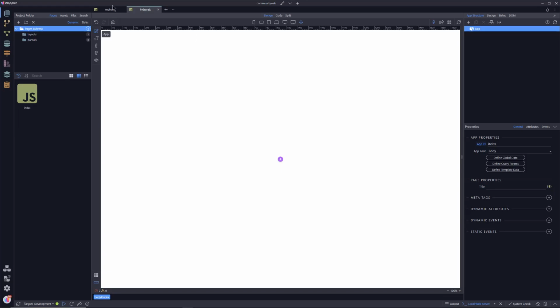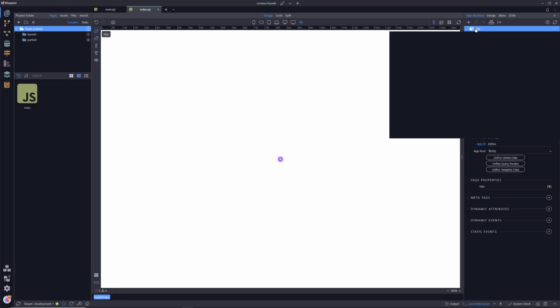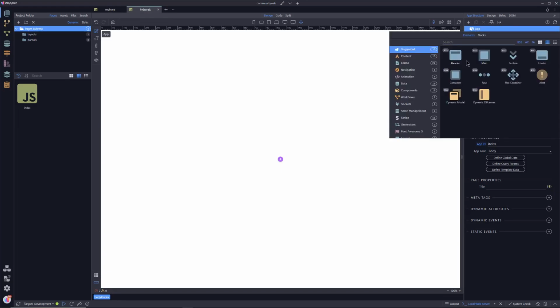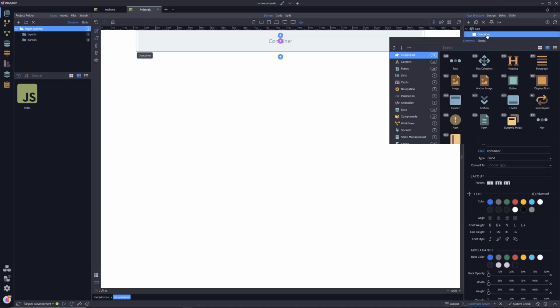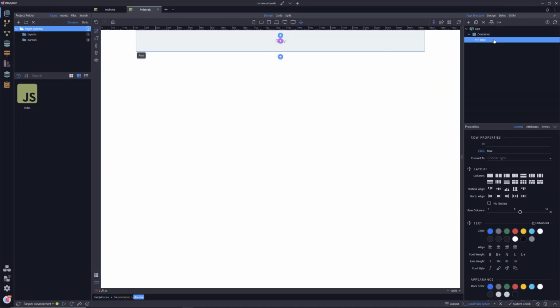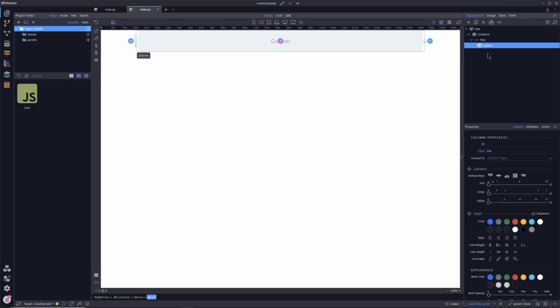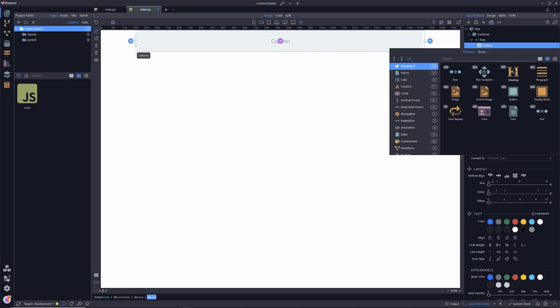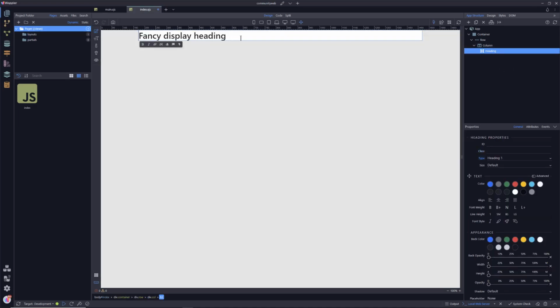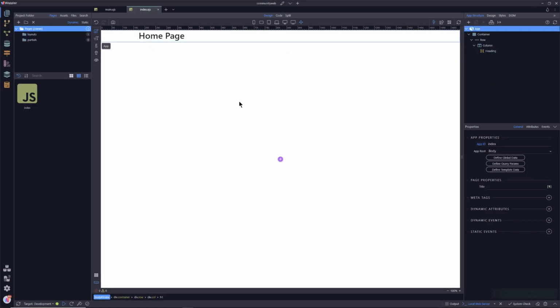So at the moment we've got the pages that were originally created automatically by Wappler: an index page, that's your home page, and a layout page. Just before I do anything more, I'm going to give that page a little bit of content just so we can recognize what it is. I'm doing it in this case from the App Connect panel on the right here, right clicking and selecting the item that I want. I'm going to double click on where it says fancy display heading, and simply put here home page. Let's save that.